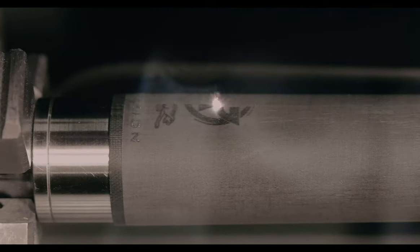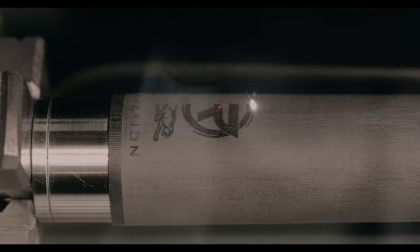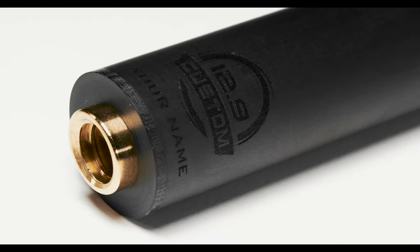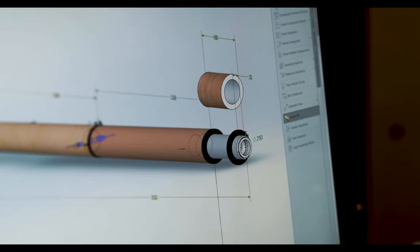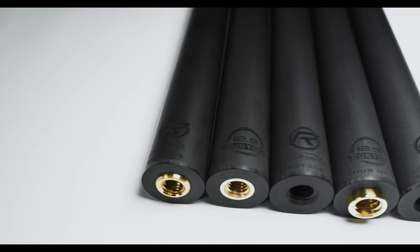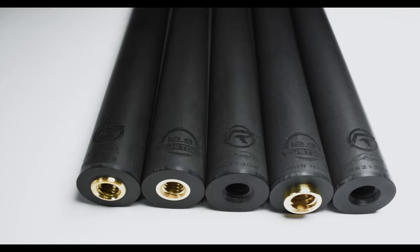The idea of Revo started when I first came to Florida in 1997. I loved what the shaft did, what the cue did for the player, and I realized there's technology out there that we have not explored yet. I really wanted to see cues designed for people, for each player, rather than one shaft fits all.